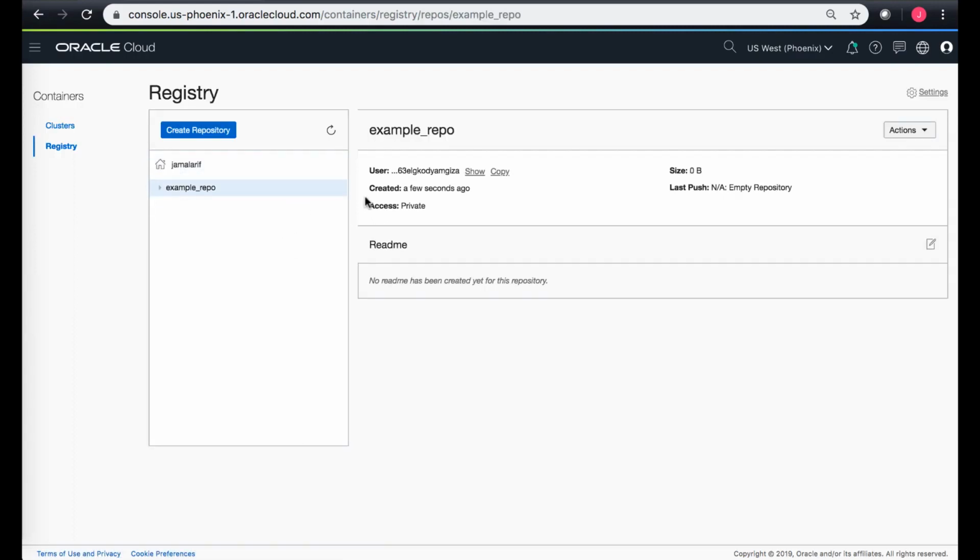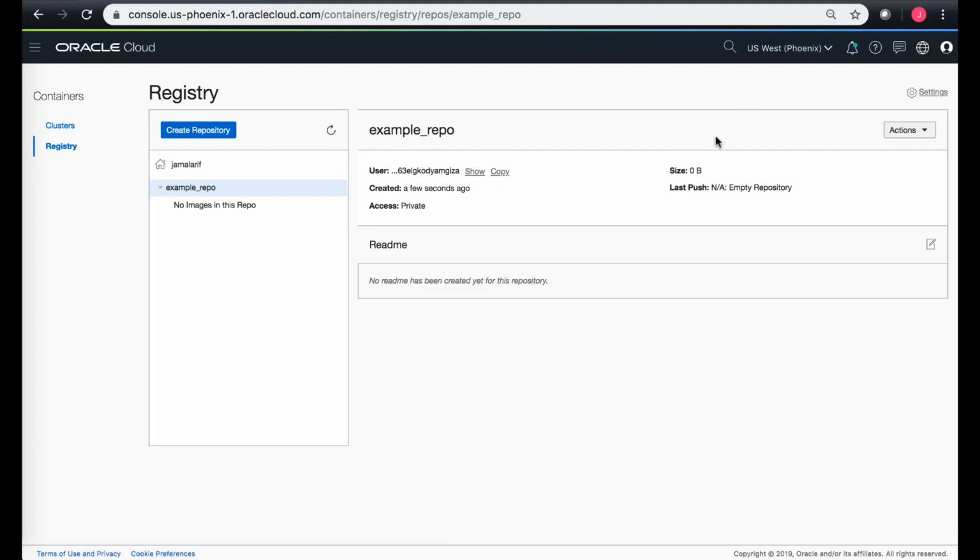Once I create a repo, it then gives me the details of the repo that it has created, including the access rights of the repo. Right now, there are no images within this repo because I have just created it. And on the right, in actions, I can make the repo public by just the click of a button, which basically means that there is no need for authentication to access the repo. It is completely unauthenticated. On the other hand, I can go back and make it private again. And I can also delete the repository from here as well.